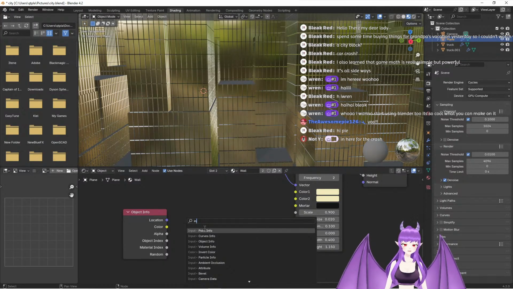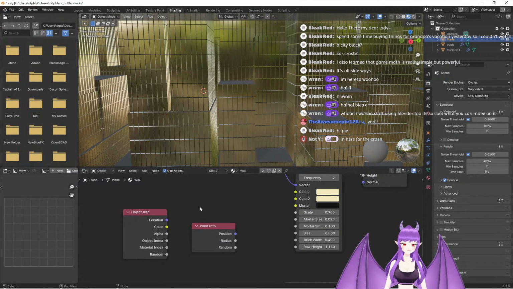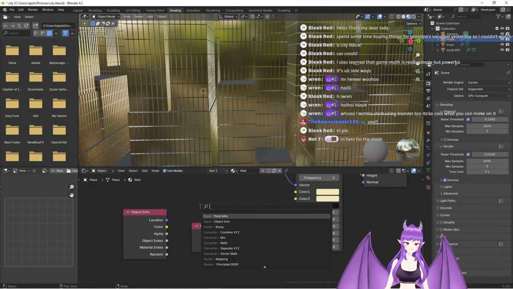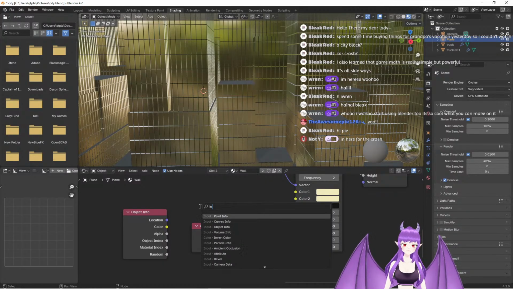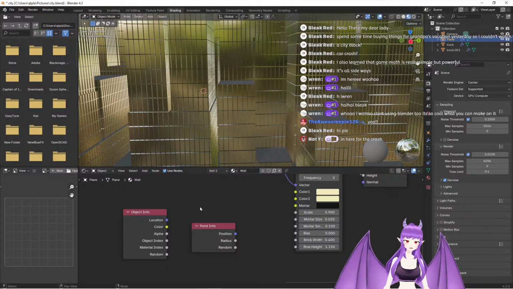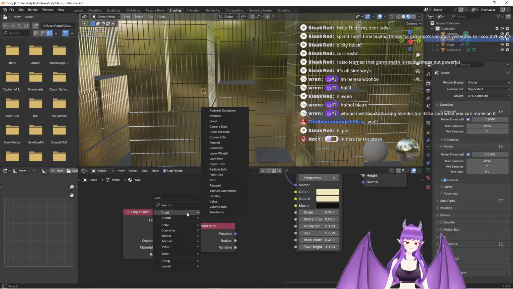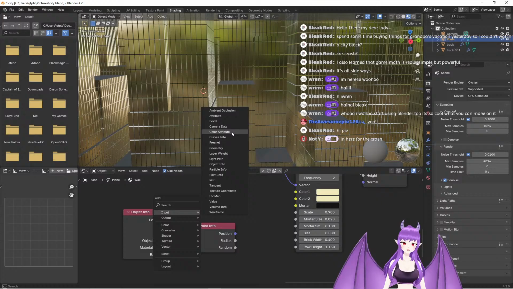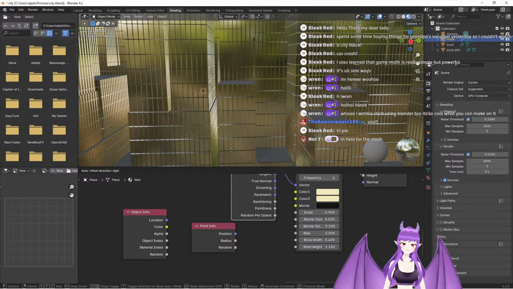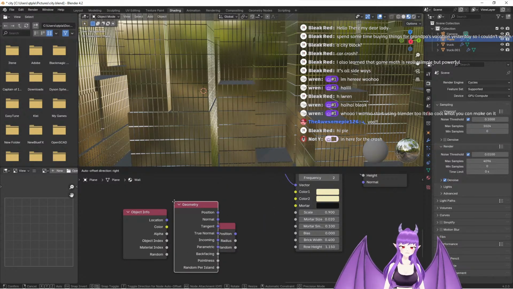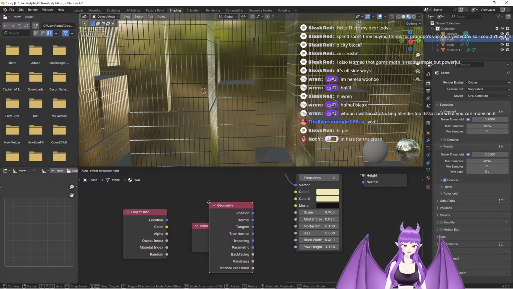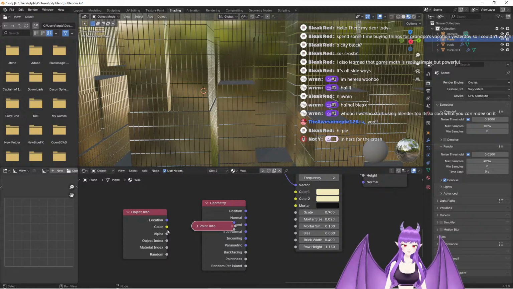Got point info. No, this info is helpful input. Camera angle, camera attribute, curve info, Fresnel, geometry. I think. Hey, actually, geometry is what I'm looking for.